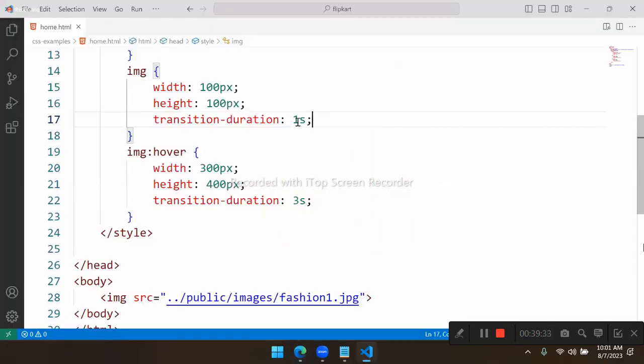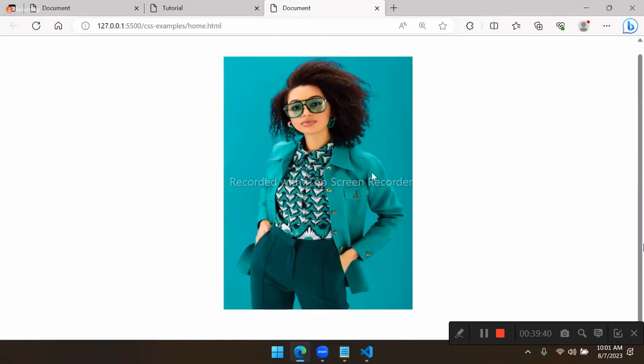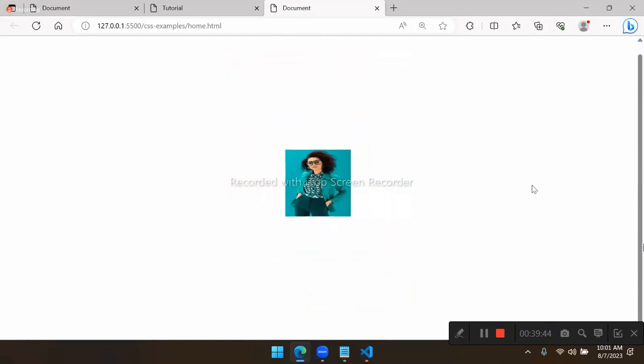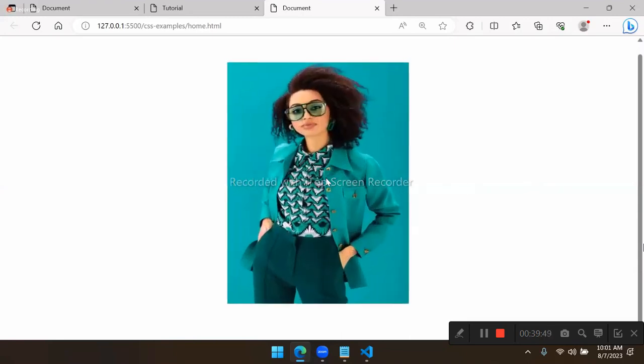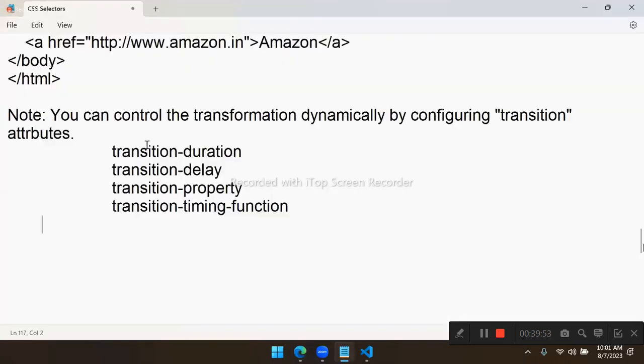You can set this as 5 seconds. Then you can see it will zoom in 3 seconds and it will slowly go to the normal state. It will take 5 seconds to go to normal. That is transformations. You can easily control them by using this. That is called transition duration.